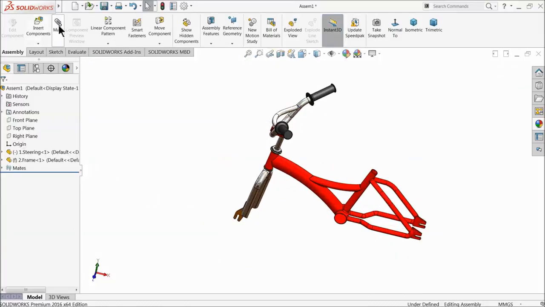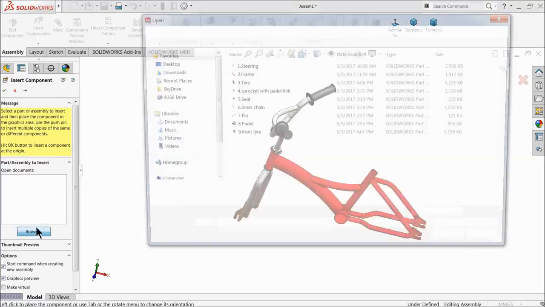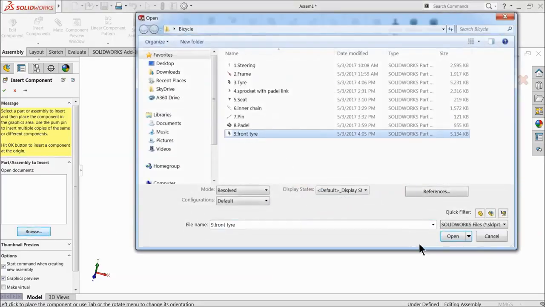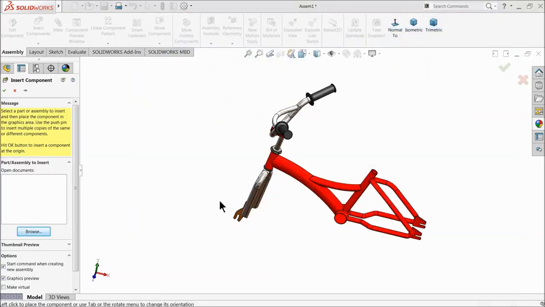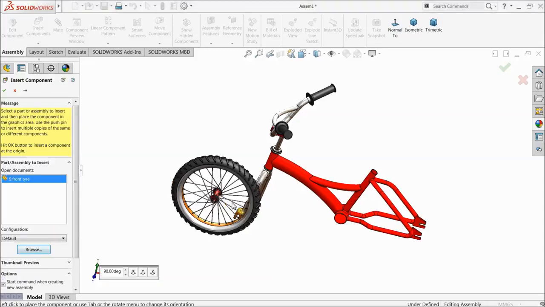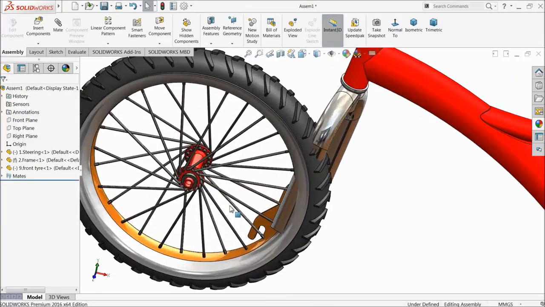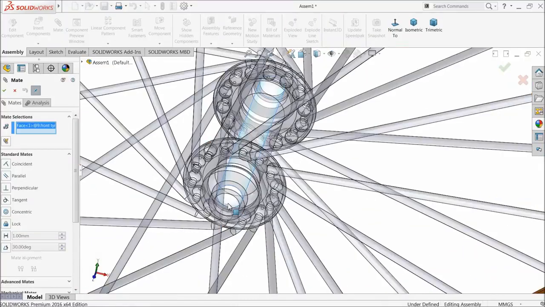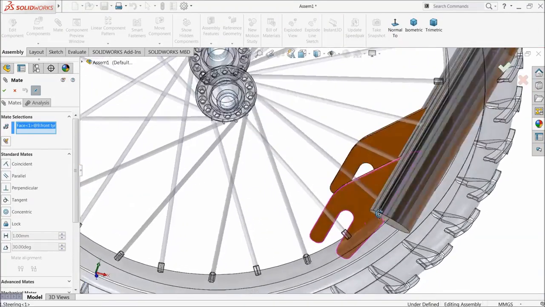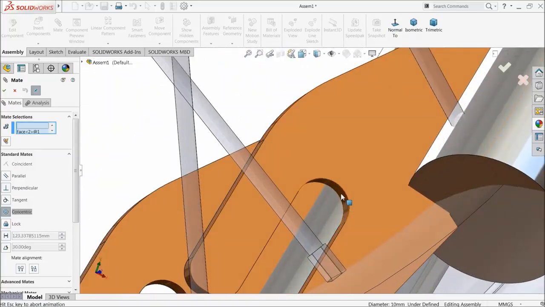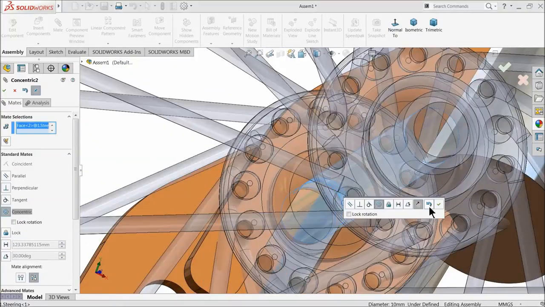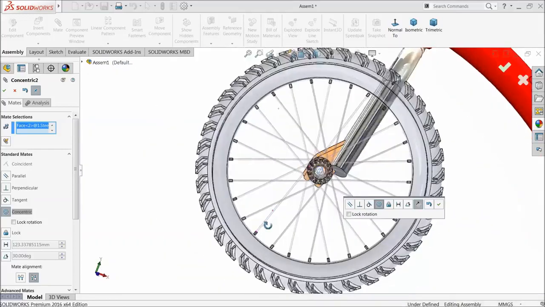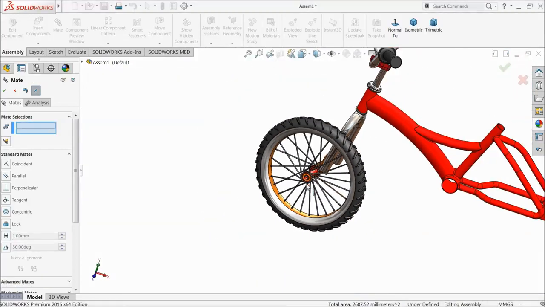Okay, let's browse our next part, front tire. Okay, choose here mate, select any circular face and this face, concentric relation, just check out.